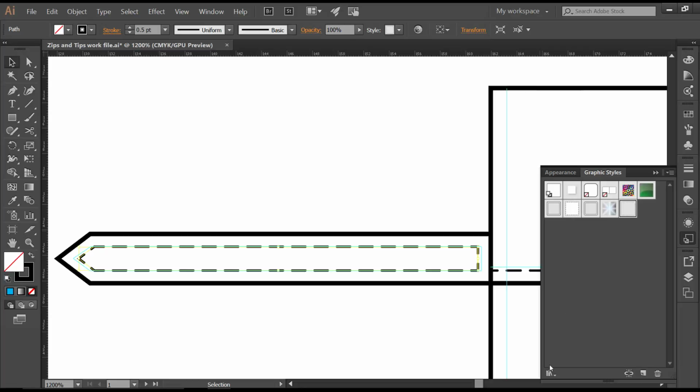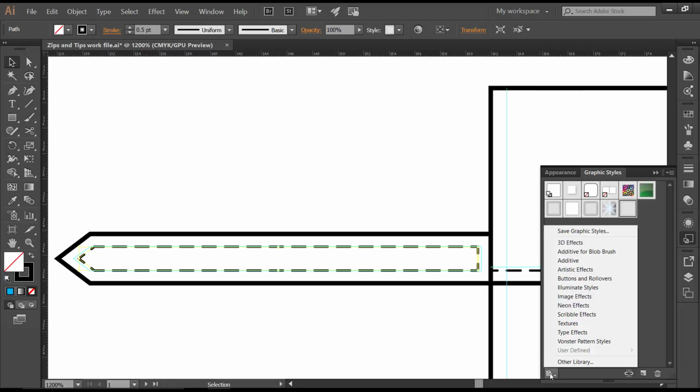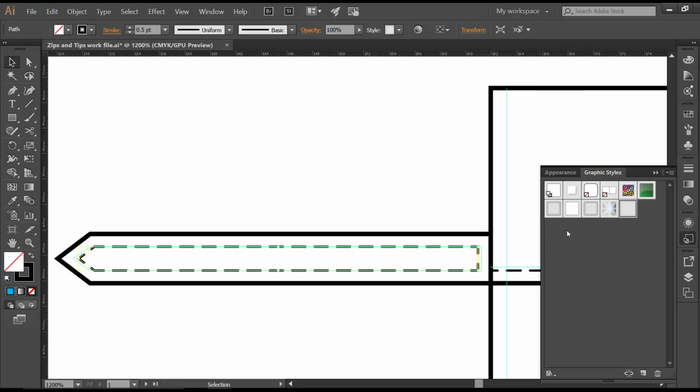And just like in the symbols palette and also swatch palette, we can open up the library there and we can save that graphic style out.